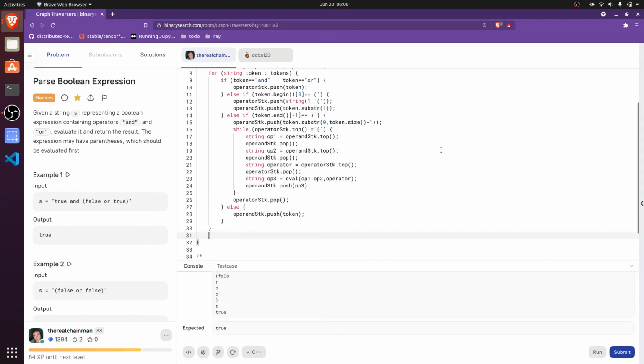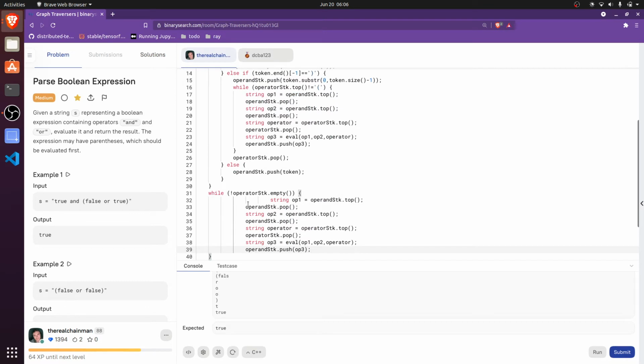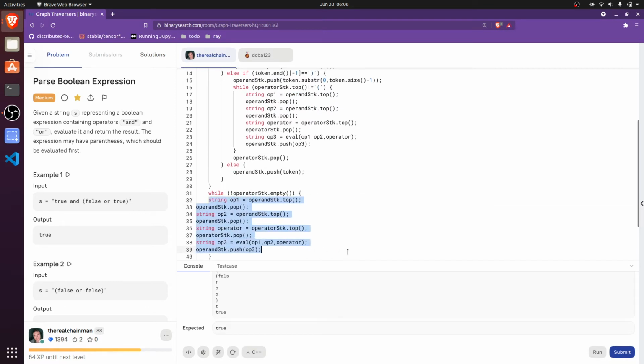And then, okay, yeah, one more thing I want to do. We want to say while operator stack is not empty, we want to continue to do this. So what is this?